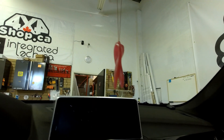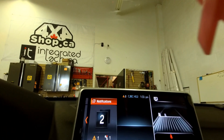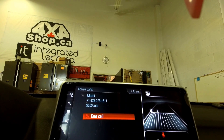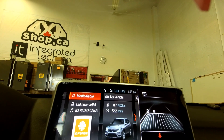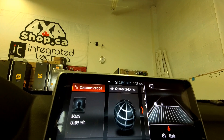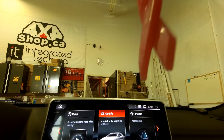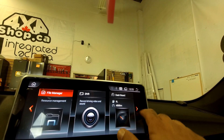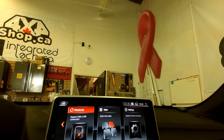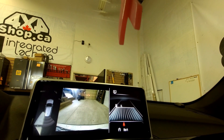That's our 10.25 inch screen. By going to car info you can see the factory menu of the car — it's EVO 2. By touching the screen we can go to the aftermarket interface. Again it's EVO look, and the backup camera works the same as before, just as the car usually comes with.